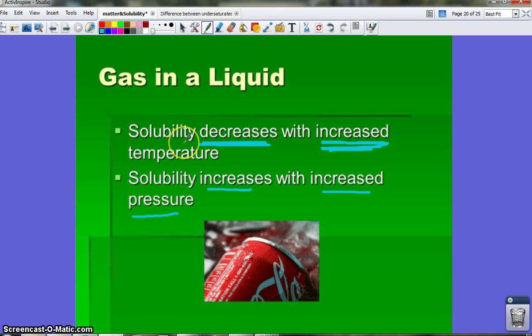So you take a sip after an hour and maybe it starts to taste a little flat. It doesn't taste as good anymore. That's because as your soda warms up, as the temperature increases, the carbonated gas, you can't fit as much in there anymore. So you're actually going to have less carbonated gas in there, and it's going to taste flat. Which is why they pressurize it inside a can so that they can fit more gas. So increased pressure, more carbonated gas means a better tasting soda.